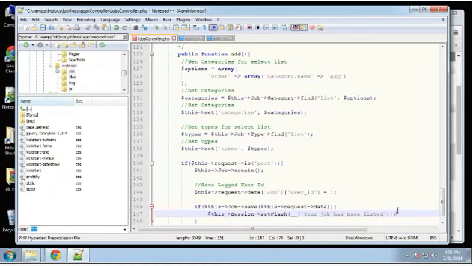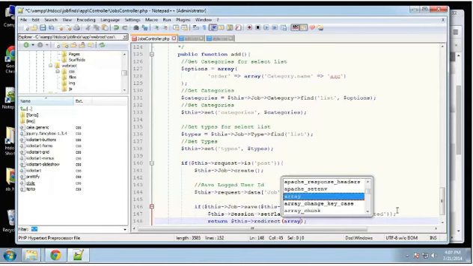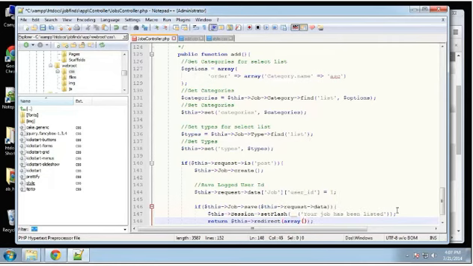Okay, so that'll set the message, and then we need to redirect. So we'll say return this redirect, and then that takes an array, and this is going to be our action index. Basically this is going to bring us to the index action, which is the home page.